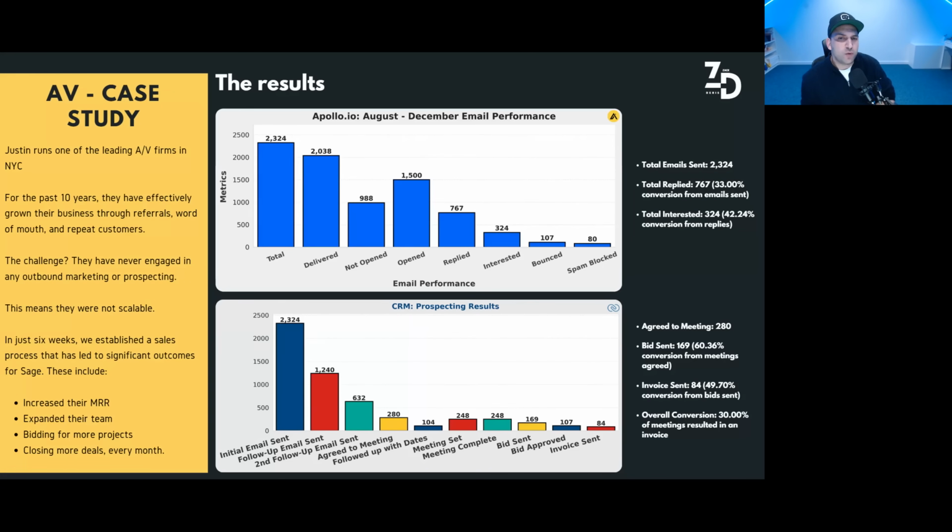And from that, possibly one of the best conversion rates any of you in the room right now would see, we had 767 replies. From that, 324 of them told us they would be interested in learning more, getting a prospectus, or talking on a Google Meet or in person. So let's just break this down. 33% conversion from email sent to the people that actually replied. Then from the people that replied, those who were interested, 42%, which is insane. Buying intent, Apollo, LinkedIn, good messaging, it works.